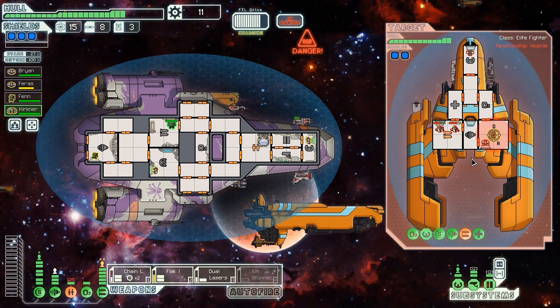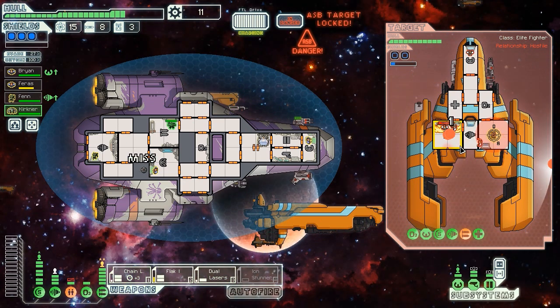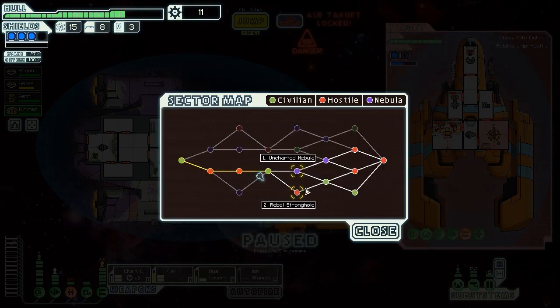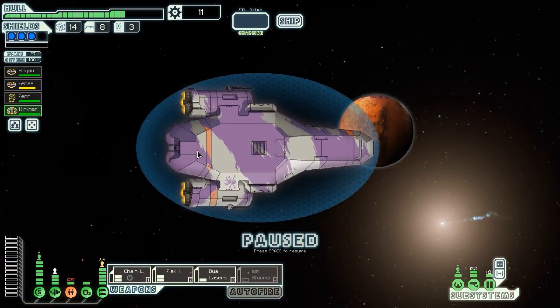Alright, okay, missiles offline. That's fine. I just wanted that goddamn missile offline, that's all. Nice. Keep it offline, buddy. Alright, okay, we're gone. We're at Rebel Stronghold or Uncharted Nebula. Let's go Rebel Stronghold. Is this a good idea? I don't know.